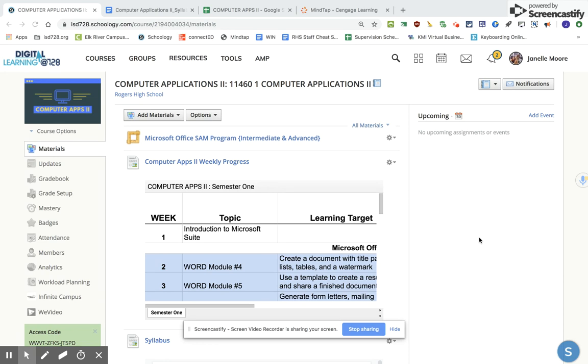So to begin, our syllabus and a weekly progress report are posted on Schoology, as well as access to our SAM program, which houses Microsoft Office 365, the 2016 version. That being said, I will not be doing quizzes or tests or anything that will be turned in through Schoology. It will all be outside of it. So just note that. So it might not look as involved, but I want to walk through a few things today. First, I want to look at our syllabus. Second, I will look at our weekly progress goals. And then lastly, I'll be looking at the online simulation.